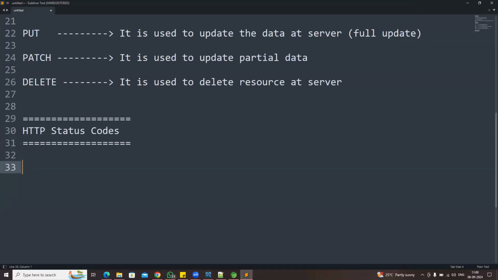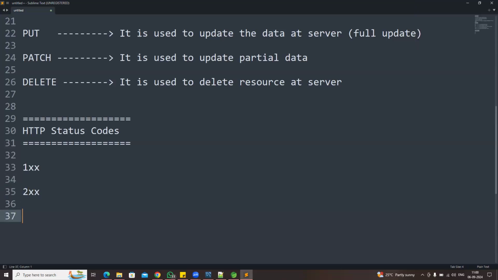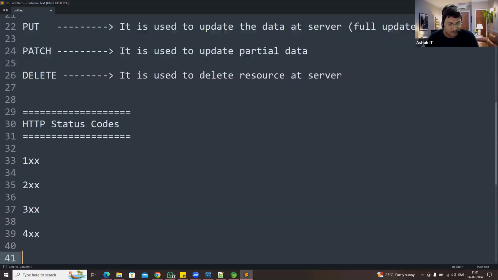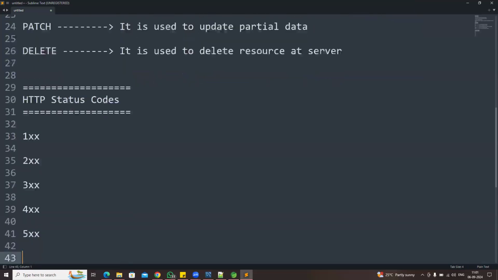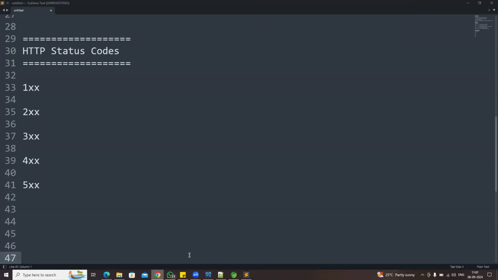Okay, so what are the status codes available? These status codes are divided into 5 categories. HTTP status codes are divided into 5 types, guys. These status codes will be sent by the server.